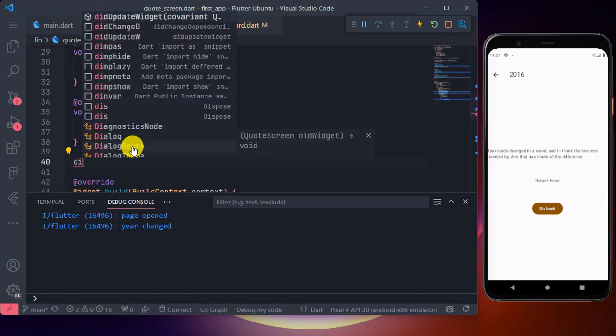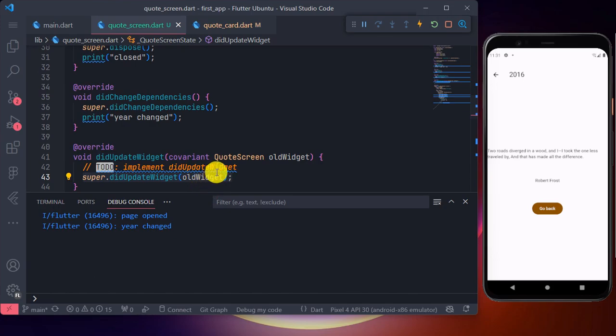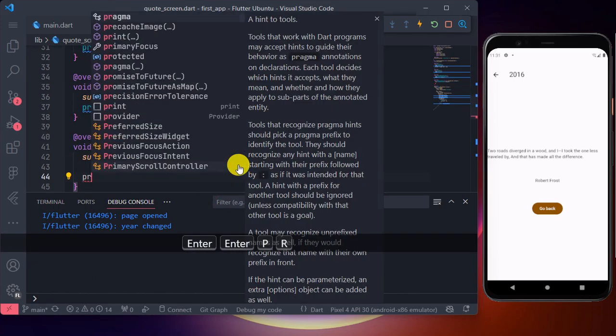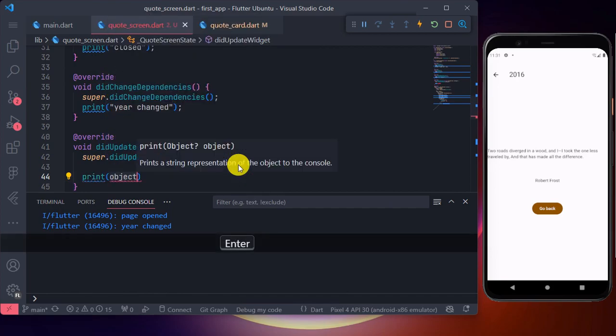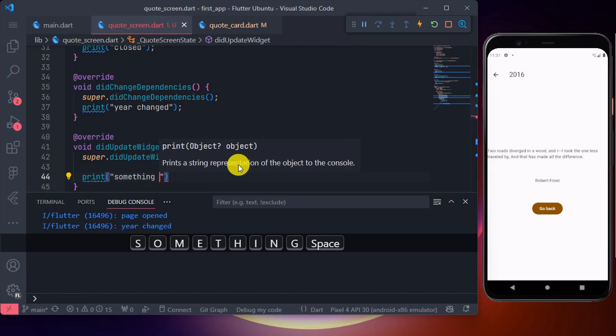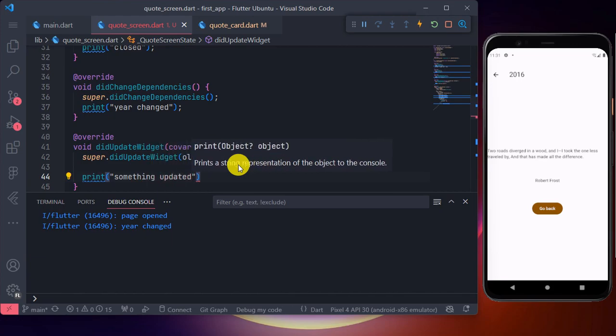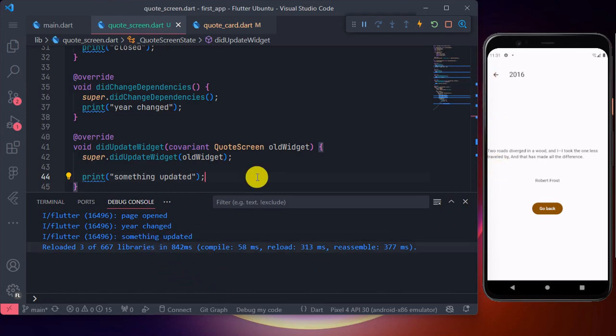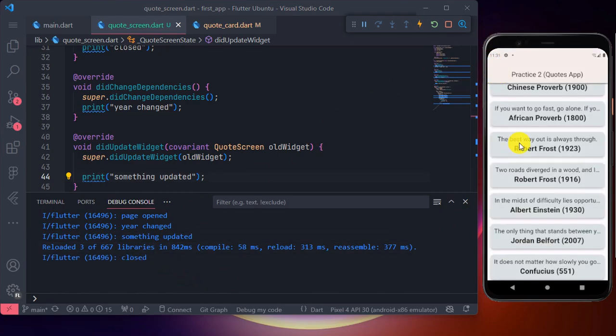So let's look at one last one. Did component update widget. Okay, so print something updated. Okay, so something updated, right? So let's go back again.